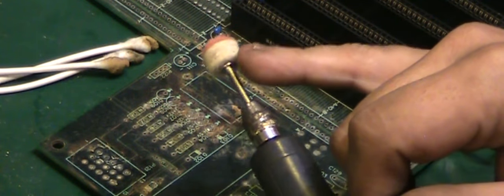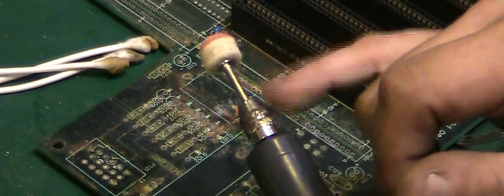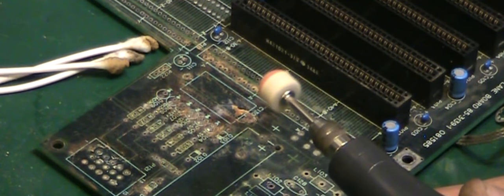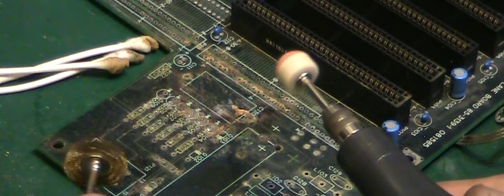Right, we're back, and I've pretty much got about as much as I can off using just Q-tips and a little bit of IPA and vinegar. So what we're going to need is something a little bit more aggressive to get some of this off. And what I'm going to try is this. What I've got is like a little Dremel style tool, and this is a B&Q cheapie I've had for years. What I've got on the end of it is like a felt pad with a little bit of polishing compound, basically jeweller's rouge, on the end of it. It's what you use for polishing fine metals. And I'm going to have a go and see whether I can use that to take off some of this without doing any damage to the actual board. If this doesn't work, we can go to something a little bit more aggressive. But I want to see if this is going to do the job first, so let's have a try.